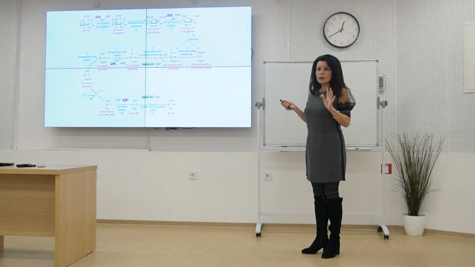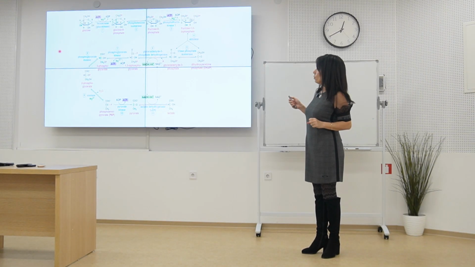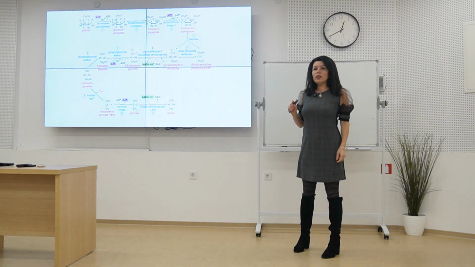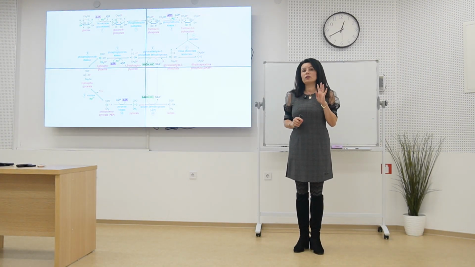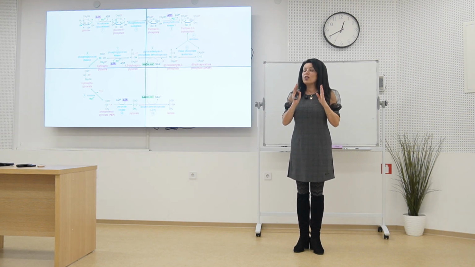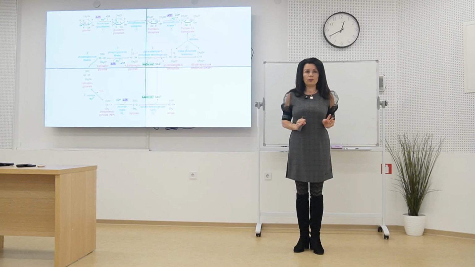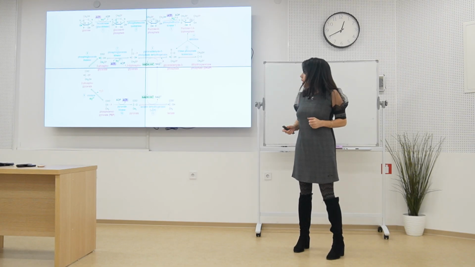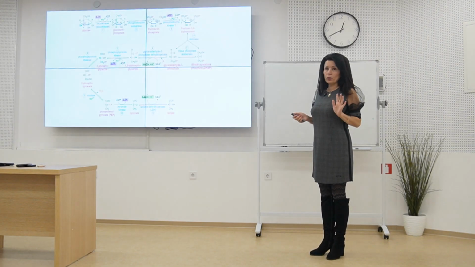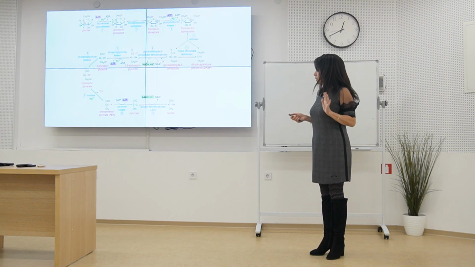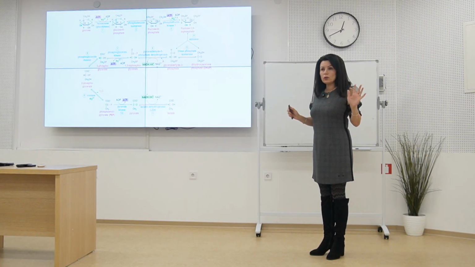You know that in glycolysis there are 3 irreversible reactions. These are number 1, number 3, and number 10. These 3 steps, because they are irreversible, need to be bypassed, need to be reversed with specific gluconeogenic enzymes. Which are the enzymes? We'll see. But all other enzymes are absolutely the same.